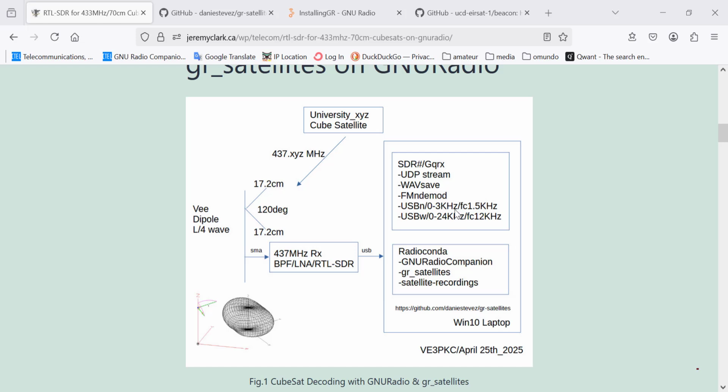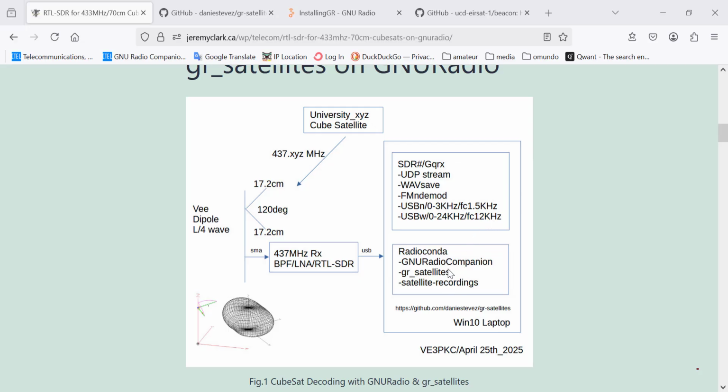There'll be kind of three modes of saving it. If it's an FSK type of waveform, you'll use the FM narrowband demod. And if it's anything else, you'll use the USB narrow or wide. If it's narrow and fits into a 3 kilohertz bandwidth, you'll center it at 1.5 kilohertz. And if it's wide, it'll be 0 to 24 kilohertz, and you'll center it at 12 kilohertz.